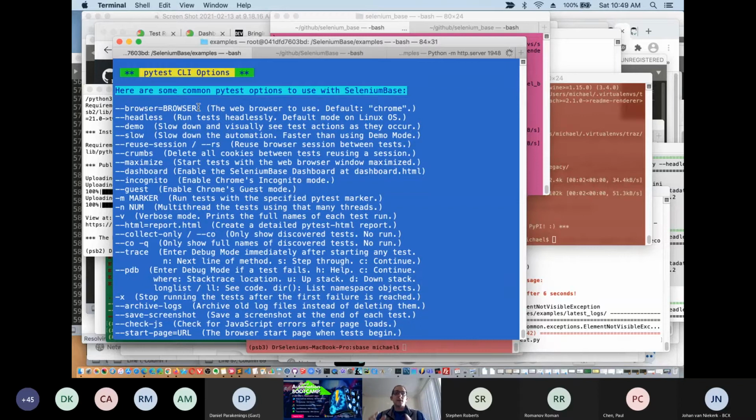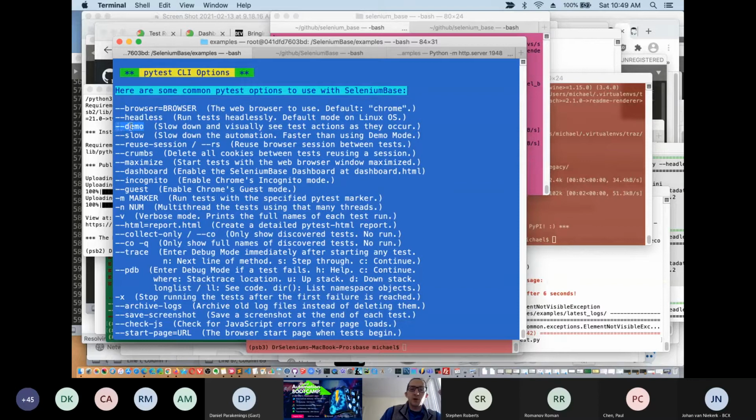And many of the Selenium-based features are features that you can set on the command line, so that you don't have to create 20 versions of the same test in order to test that same test in various different ways. By just changing a command line option, you can run a test using a different browser. You can run a test using headless mode, which we covered, so that if you're running, say, in CI, it will not have to spin up a browser, etc.